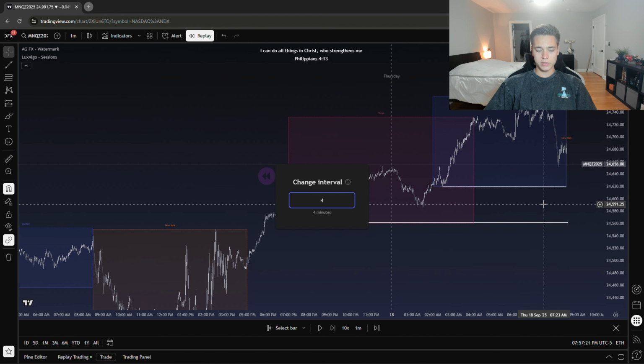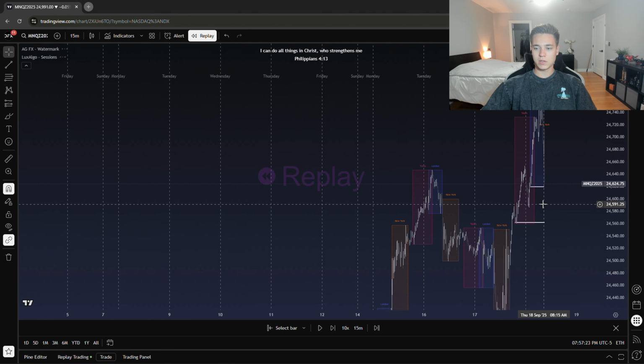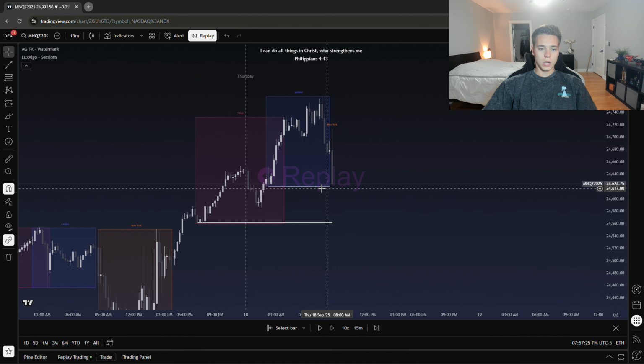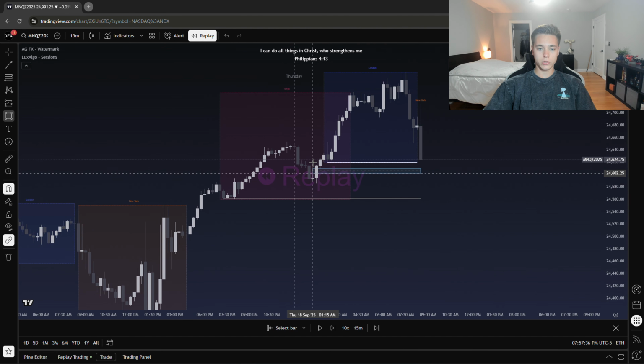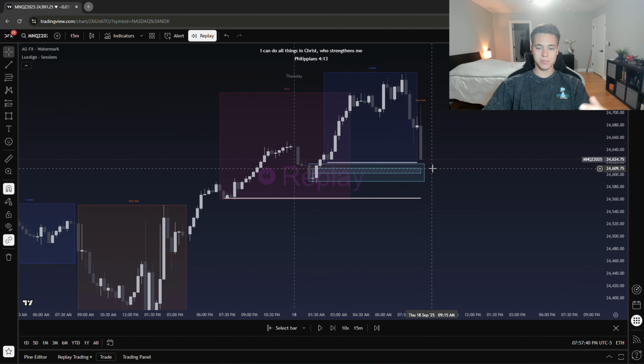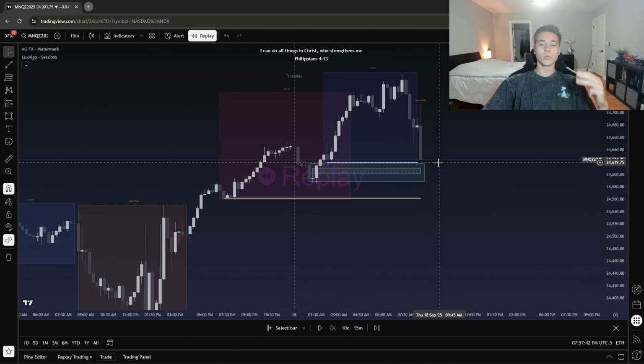Let's even look at a higher time frame. Let's go on the 15-minute time frame and see if we can find some sort of fair value gaps or anything like that. We can see, beautiful, this is a beautiful 15-minute fair value gap right here that we could potentially retrace back into. Also, we have a bearish order block we could potentially also retrace back into. Okay, this is already giving me 3 confluences that this is going to be my main draw on liquidity.